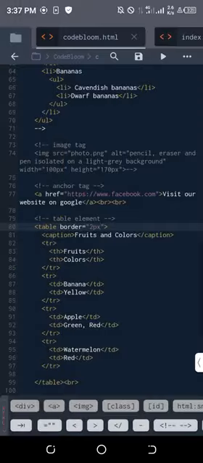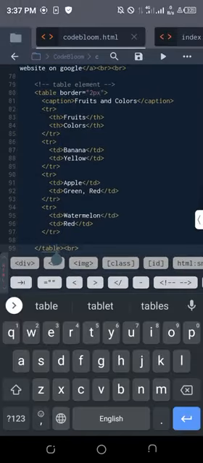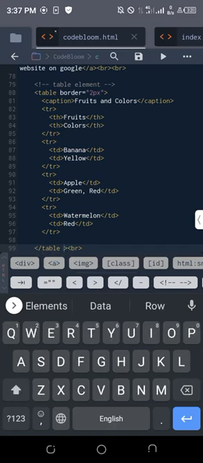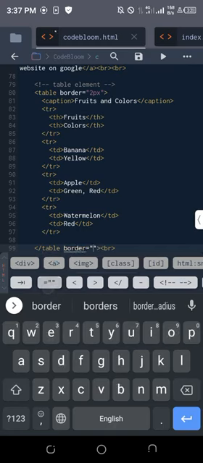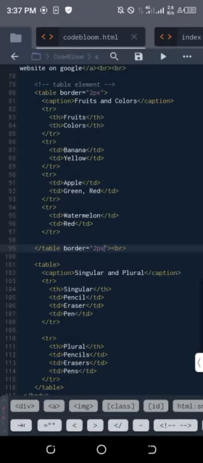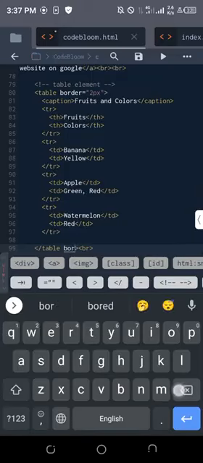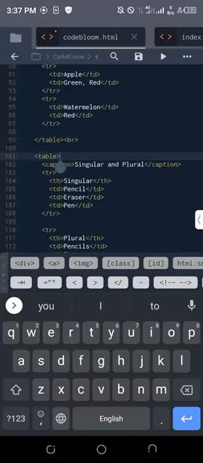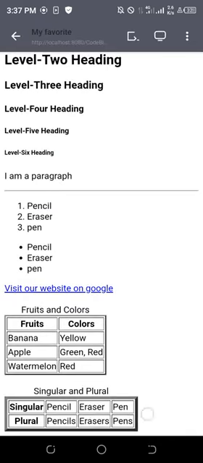So let's do the same thing to this other table: border, then 2 pixel. You can make it 3 pixel, just the way you want it to look. Oh, what have I done? Okay, I placed it inside the closing tag, so that's wrong. Let's come here. Sorry. Okay, border 2 pixel. So okay, let's make this 5 pixel just to know the difference. This one will be thicker. You can see the border of this one is very thick and this one is light.